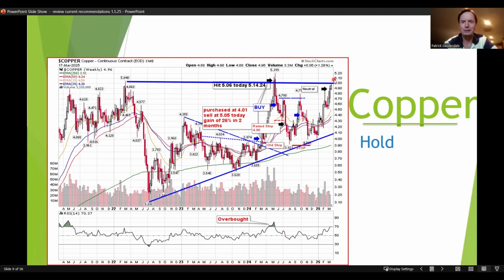So while I want to chase the ETF, which is what I actually buy, I'm reluctant to, just turning neutral. I think it was up about 1.3% today. So we're going to be watching this closely. It's going to be dicey with the FOMC meeting. I'm not jumping back to bullish at this point. If I miss it, I miss it, but I'm not going to chase. So that's copper.